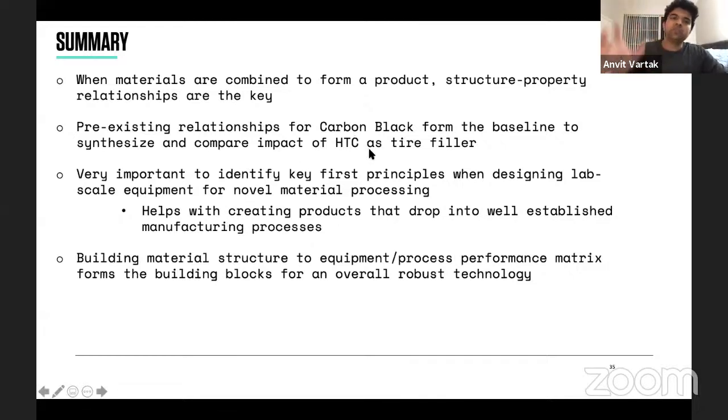And I'll always keep coming back to the first principles. When you're trying to prove something, you don't have to always make large equipment or go to a big company that'll do all the processing for you, and then find out that this doesn't work for me, and you wasted a lot of time and effort. So take inspiration from day-to-day things that you use. They're all based on basic scientific principles that you know, as a part of all the chemical engineering syllabus that you've learned.